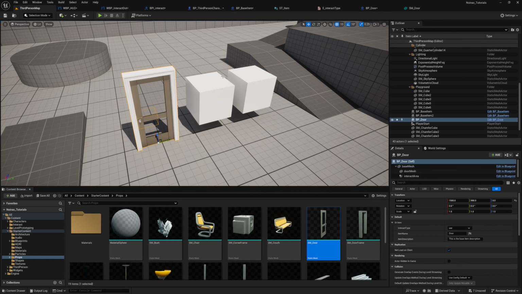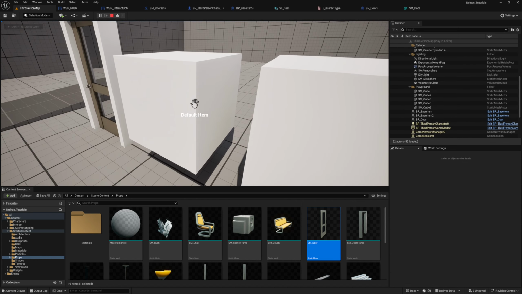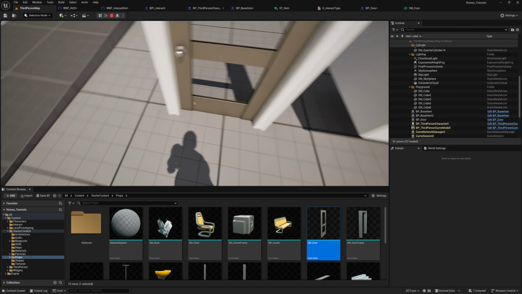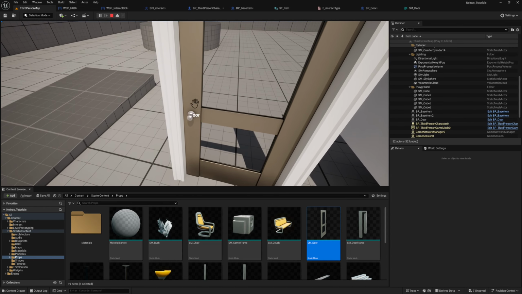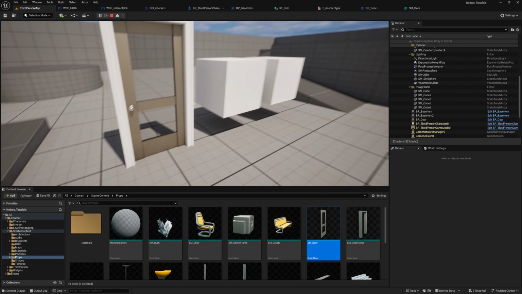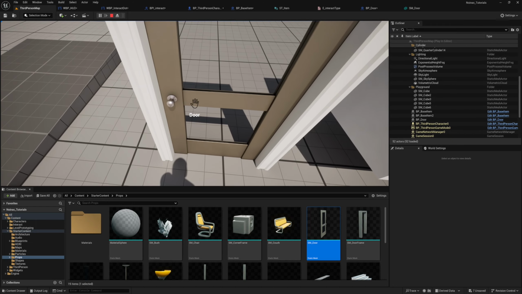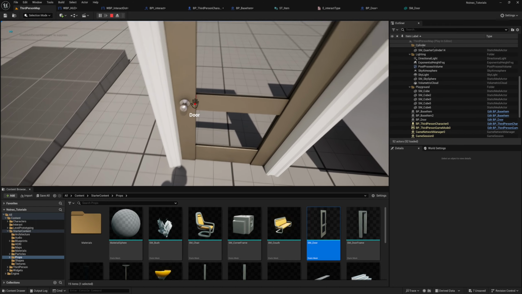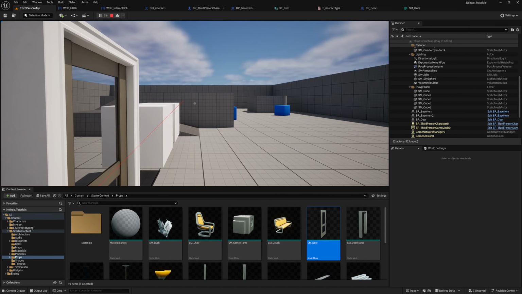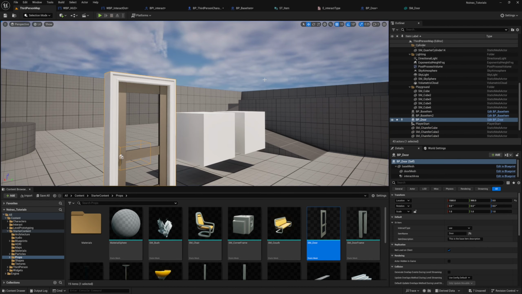So we have an interact dot with dynamic names and icons, and we can also choose which area this interaction appears. Probably for the next tutorial, I will show when you press E how to interact with the objects. Something similar to this, where it will actually do something when this line trace hits. But yeah, that's it for today.